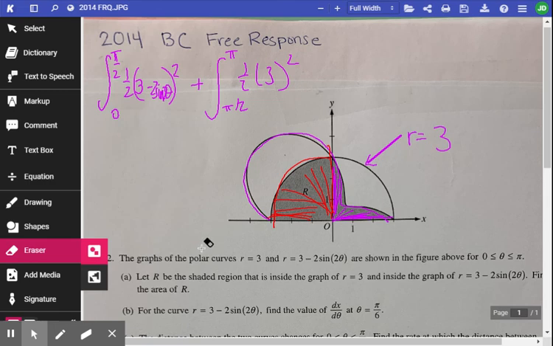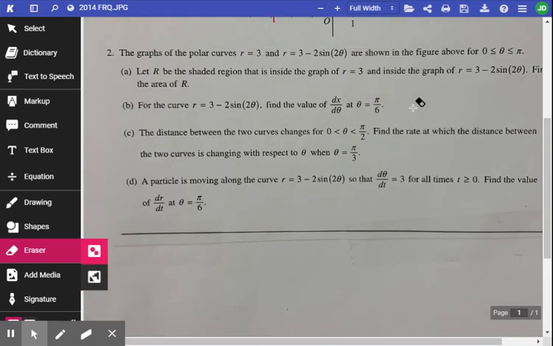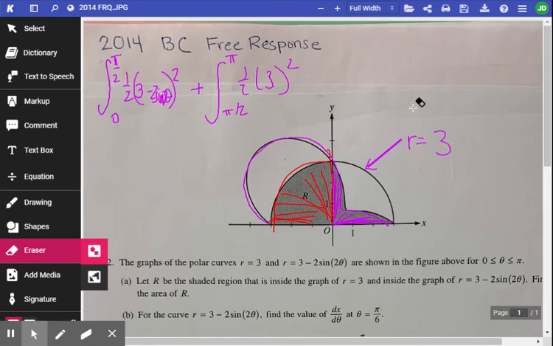You can go through and do the answer for this. I feel like I should do it for you so that you can see the work. It does say find the area of R. Yes, this is technically a calculator question, but I do want you to be able to go through this without the calculator. So why don't I go through this one? Let me see how much space I have here. Okay, I can move down if I need to. So let's go through and get the answer to this.